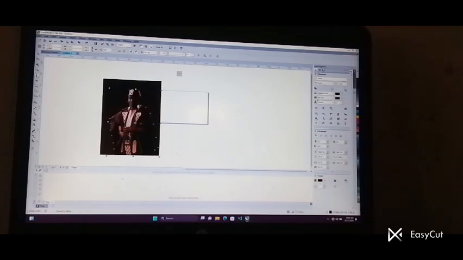This is what a beginner should learn before starting graphics design.